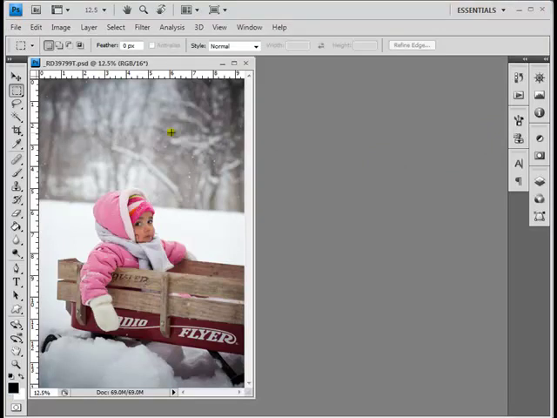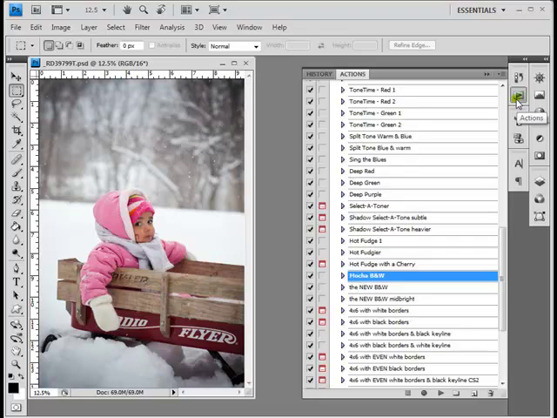And this is a photo of my daughter during our last snowstorm. We had feet and feet of snow, and the kids are still not back at school, but one day they'll be back learning again. So here, there's an action I like to run. I want to turn this to black and white. I go to my actions window, and I choose this one, and I say, wow, that is beautiful. That is exactly what I want to keep.